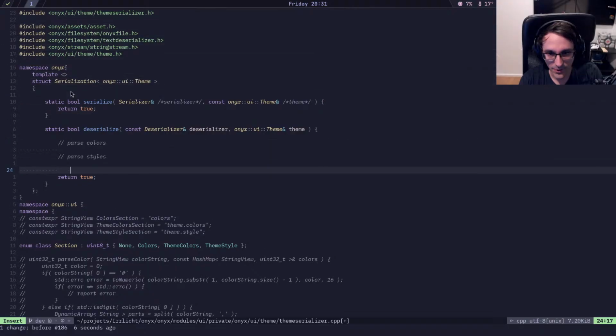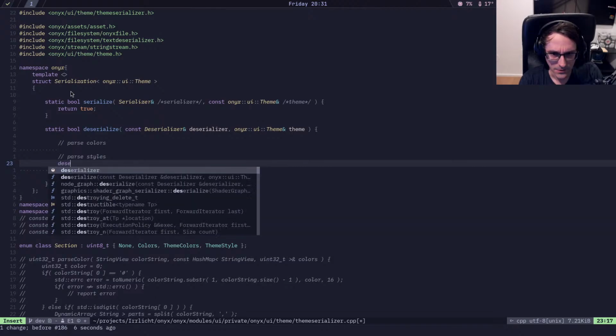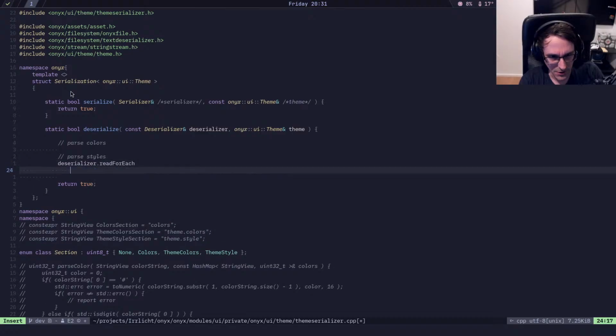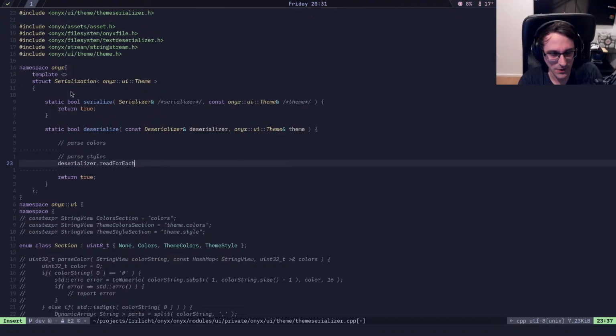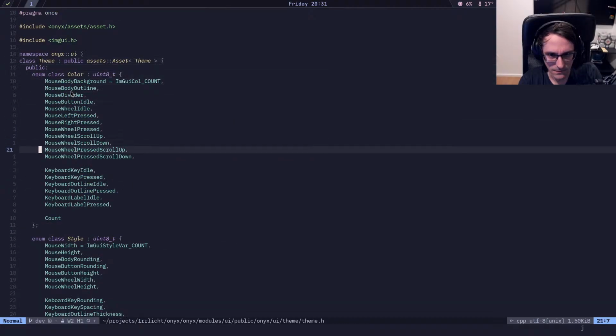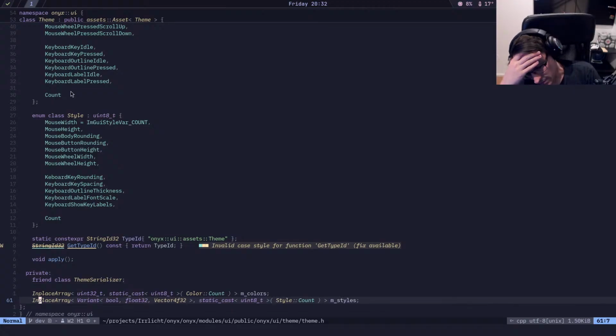Let's do the parsing of the style first, because that's probably simpler. Deserializer, read for each dynamic array. Where? Is it a dynamic array? No, right? That's the thing. Maybe I do change it to a map.